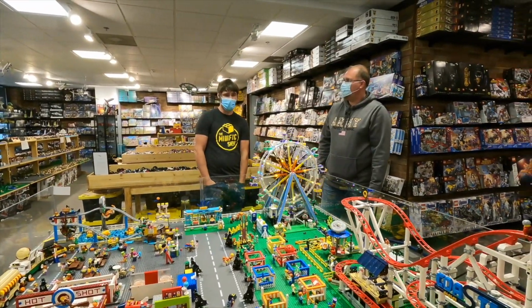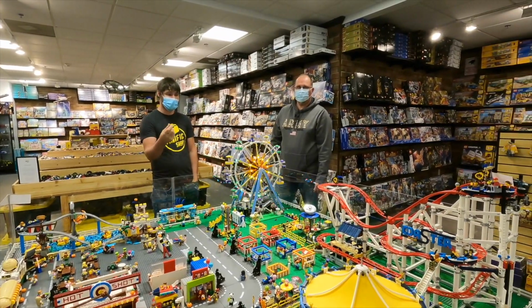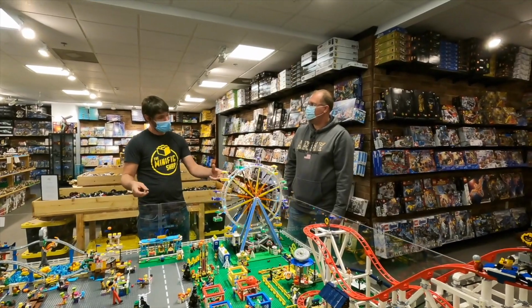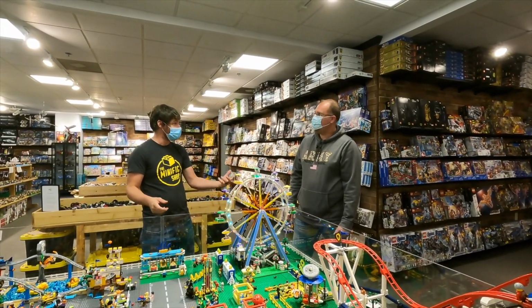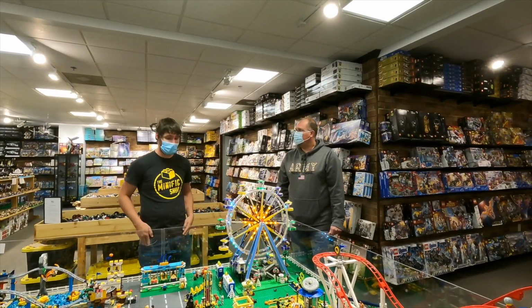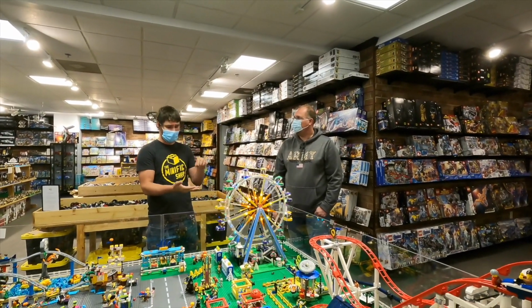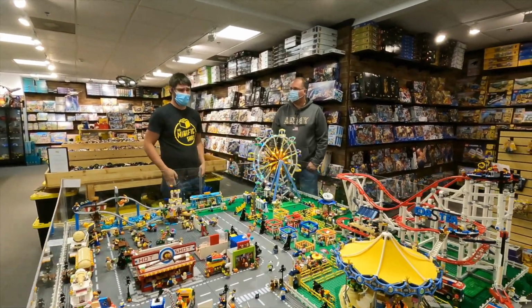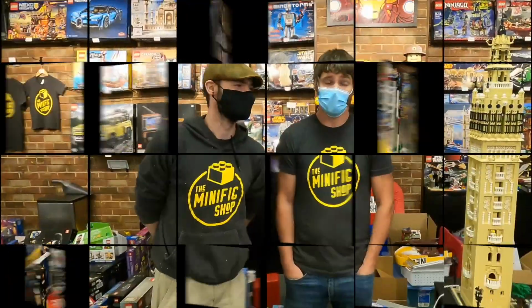We've done a carnival, a winter village. Spent some time and put some guys on rare earth magnets. And you'd have carolers who would move around with Lego thread chain and motors and gears underneath. He built a platform so he could do the moving parts underneath the bottom. A tram that he made move with magnets. Ice skaters, carolers, like I said, that move around. Really, really cool stuff.